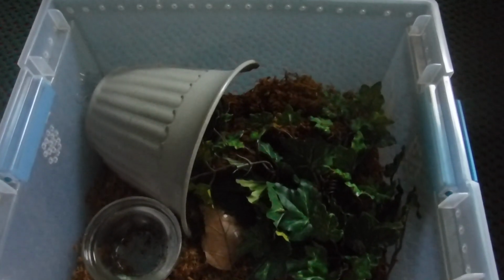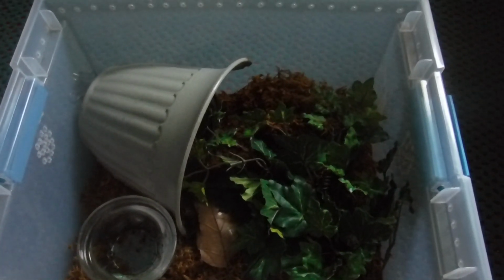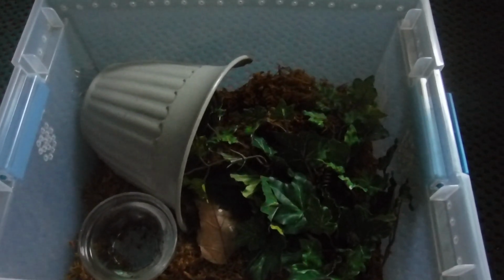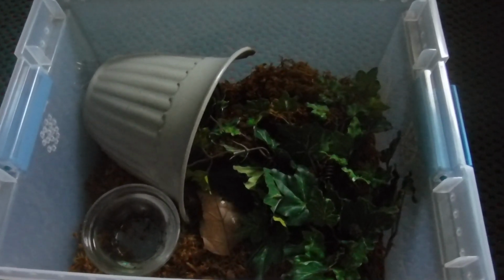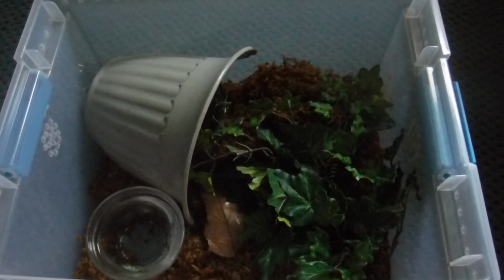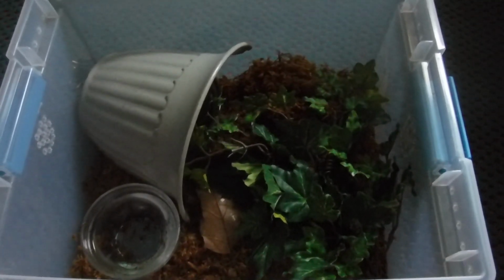Both anoles and house geckos are pretty easily bred for the most part, and I am told that reed frogs, R-E-E-D, breed readily in captivity without the use of a rain chamber, which most other frogs would require, and their tadpoles are definitely an appropriate size for something as small as a ringneck snake. So that's something you can look into.